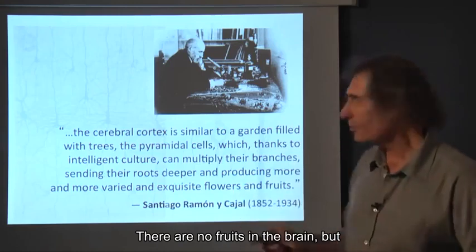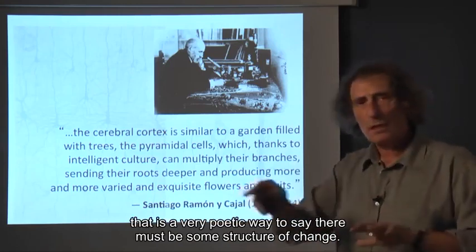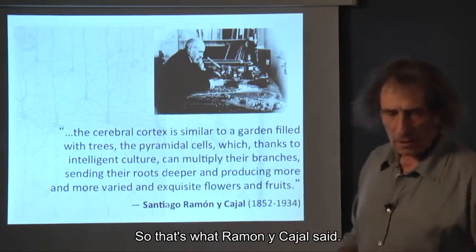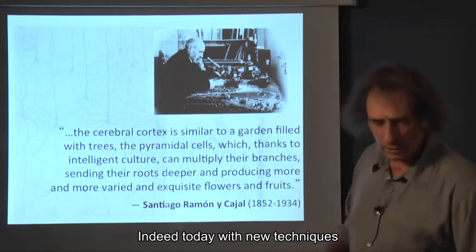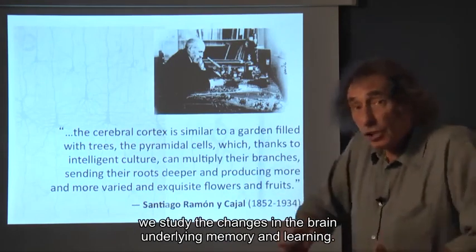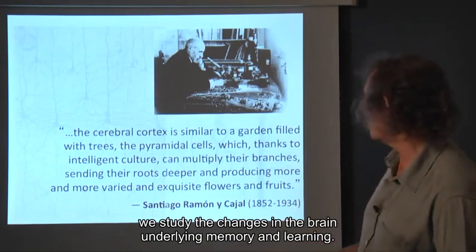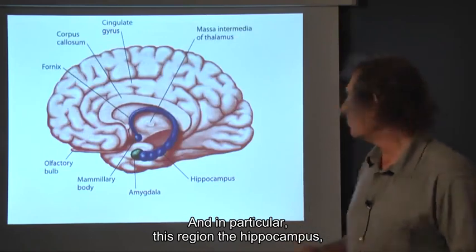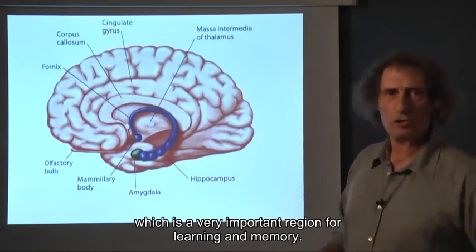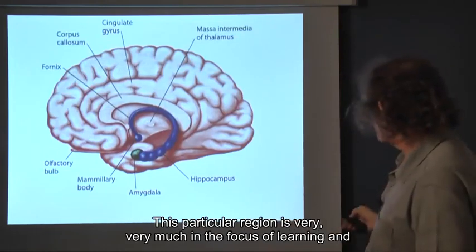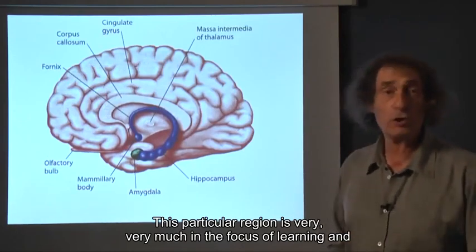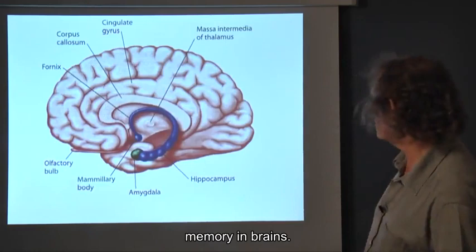There are no fruits in the brain, but that's a very poetic way to say there must be some structural change. So that's what Ramon y Cajal said. Indeed, today, with new techniques, we study the changes in the brain underlying memory and learning, and in particular this region, the hippocampus, which is a very important region for learning and memory. This particular region is very much in the focus of learning and memory in brains.